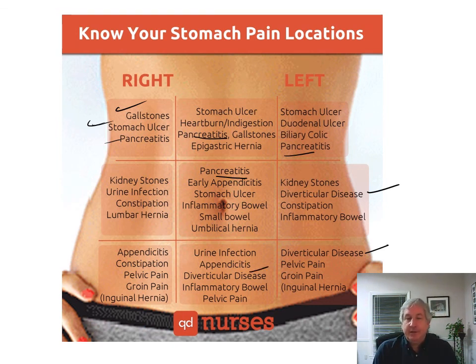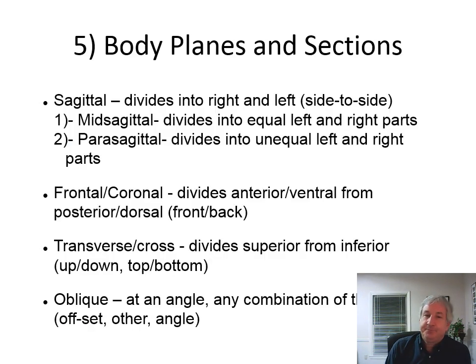So pain wouldn't necessarily be confined to one single area. You might have an inguinal hernia down in this region or in this region, so depending on where it is. Groin pain might be on either side or in the middle as well. So with these regions, you define where the pain is and say where it is. Well, that pain in the hypogastric region could be pelvic pain, or a urine infection or something like that. All right, so next slide.